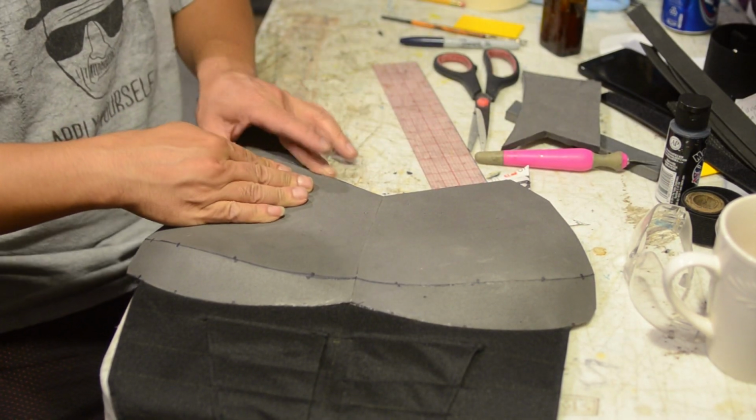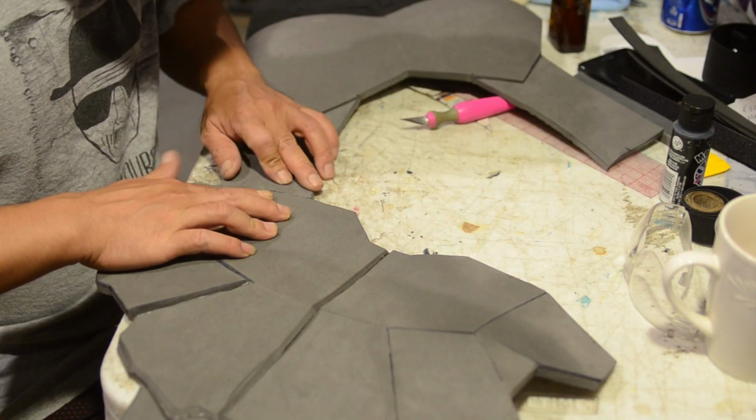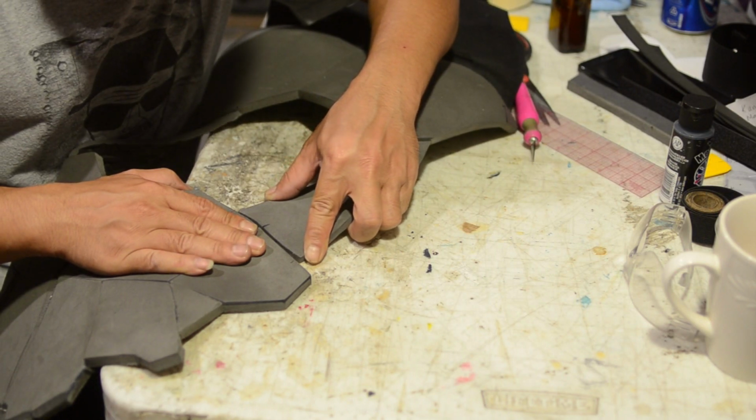Apply your contact cement, and your chest piece connects to the neck bone. The neck bone connects to the backbone. Grew up listening to that song. Sounds just as dumb now as it did then.